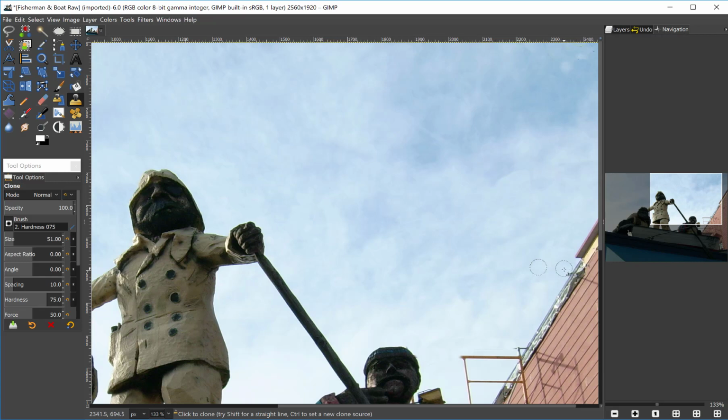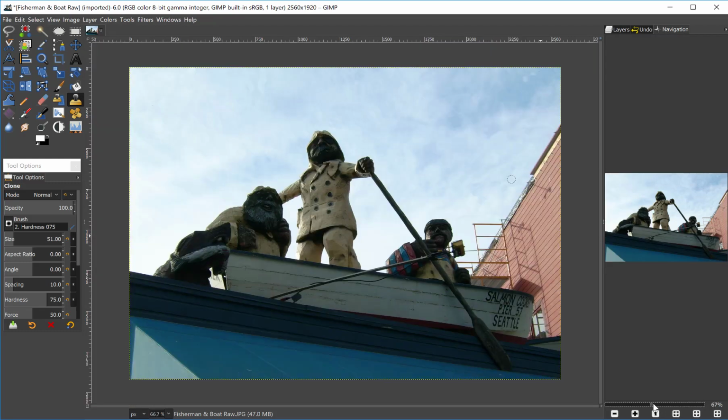I think I would really need to set the edge of the brush. It looks like it's got a kind of soft edge on it, but no one will ever see that. I'll go back to the regular size that I was working on, 67. And now I have a nice clean top of clouds all the way around the image.